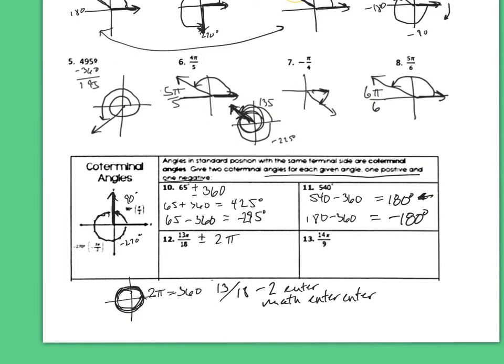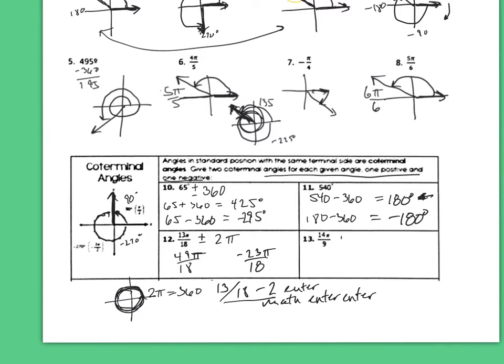So when we add the 2 pi, I know I used minus as my example, but if we do 13 over 18 plus 2, we would get 49 over 18 out of the calculator, but the pi symbol needs to go back in the numerator. So you have to take care of this pi symbol yourself. Your calculator will do the rest. So if we do the subtracting part, 13 over 18 minus 2, we get negative 23 over 18. And again, you have to put the pi in the numerator.